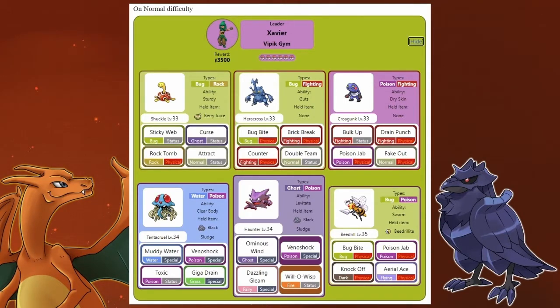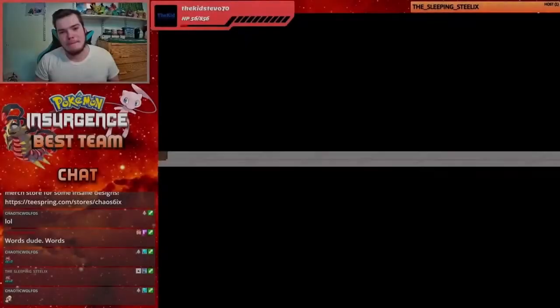Use your other team members as defensive pivots and utility to help you get through the battle, and basically just keep Excadrill and Charmeleon safe. Tentacruel is a good option here for a tank that can just come in and take a hit, and also can be used early on to help deal with Shuckle and Heracross. Just make sure you don't poison Heracross because it has Guts and that's not going to be good for you.